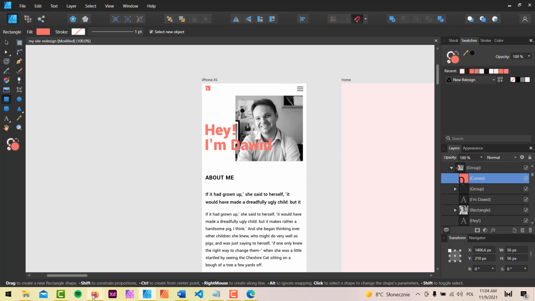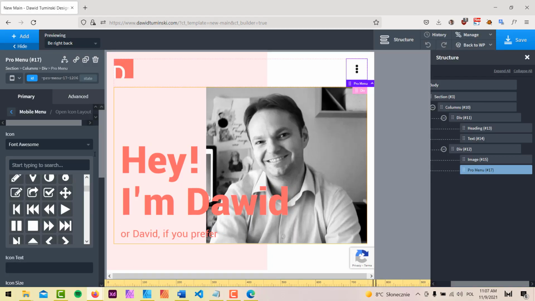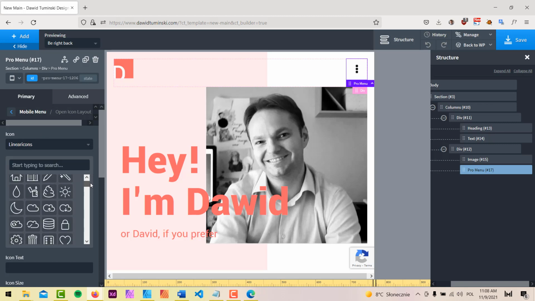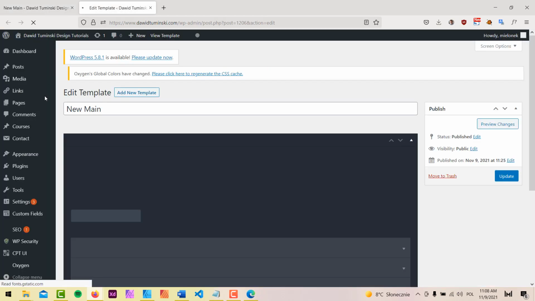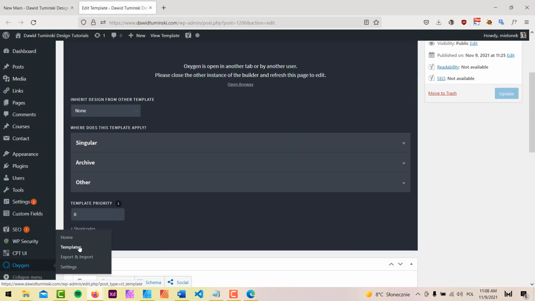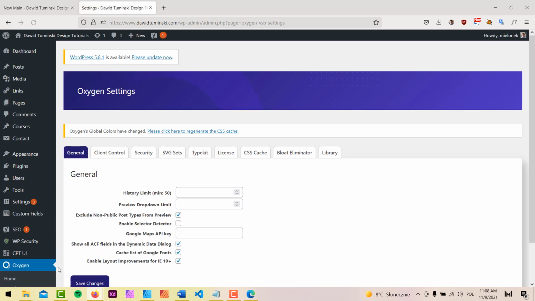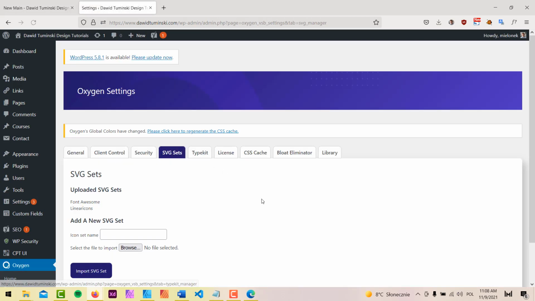So I'm gonna just go back to Firefox. Of course we need to change the icon, but I'm not the biggest fan of the icons that we can find here. I mean, they're not bad, but I think I'm going to use an icon from a different set. So I'm going to go back to admin panel, and I'm going to go to Oxygen, and then to settings, to SVG sets.